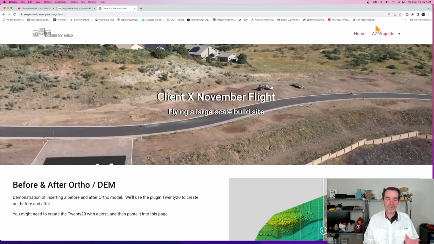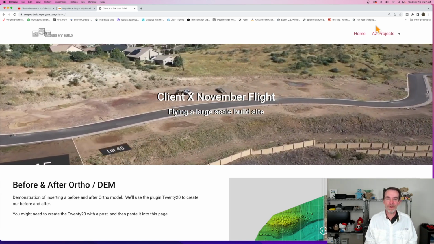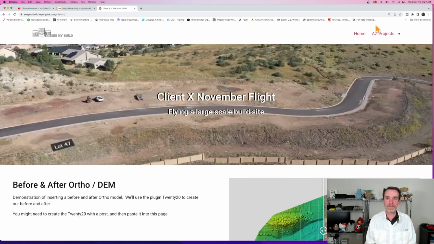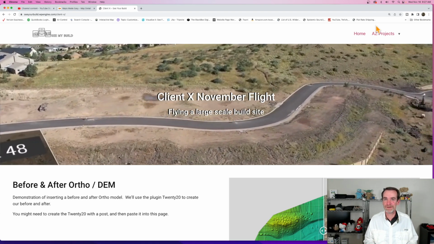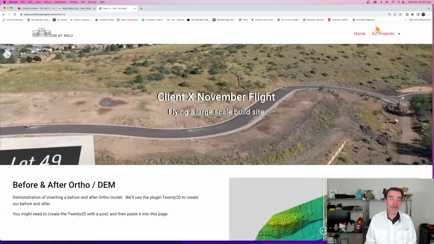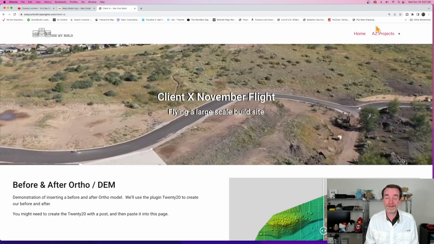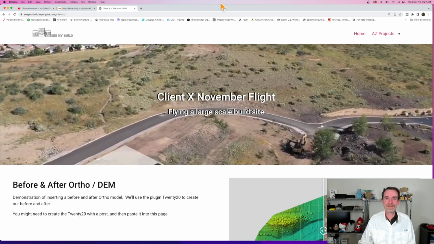So there's more than one thing in a drone construction progression report. Oftentimes we'll be displaying orthomosaic images, 3D models, 360-degree virtual tours, standard still images, time-lapse still images, time-lapse video. I'm going on and on here. And it's true, with each of our clients, they usually want something different.